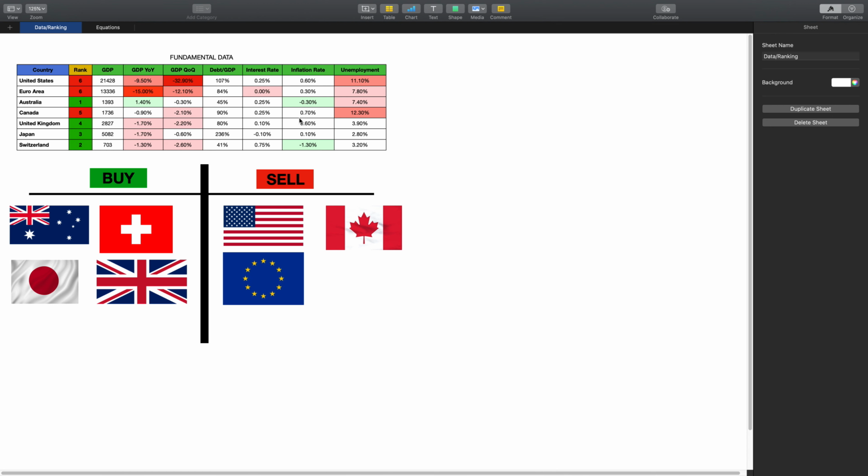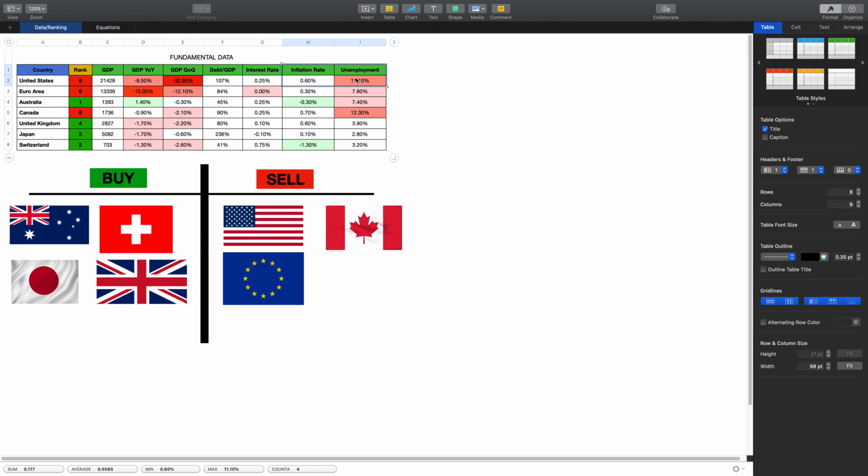But for my economic background and my economic understanding, I would rather have deflation, essentially, which is what Switzerland is having right now. Their currency is gaining value. Their inflation's at minus 1.30%. So in my opinion, that is the best. That is just my own, and you guys need to do your own research on that. I know some economists will say a weak inflation is weak for the currency. I don't really understand the logic behind that. I kind of do, but in my opinion, the more inflation, the worse. So that's how I am going to be rating the inflation.